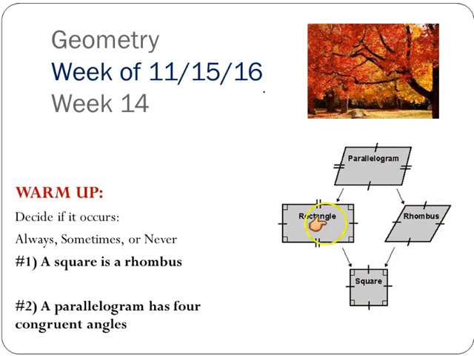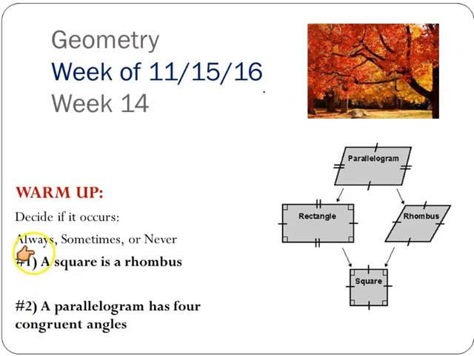You can use a flow chart to help you, or you can use a chart that lists all the properties and has X's to let you know which properties each of those shapes have. Those are really helpful to answer those sometimes, always, or never questions. If you want, go ahead and click pause and try these two on your own, and then check your work with mine when you're ready.